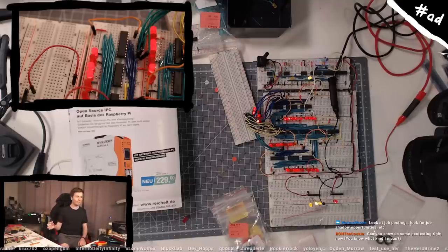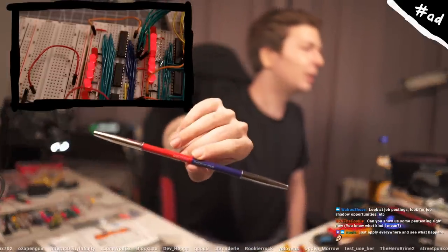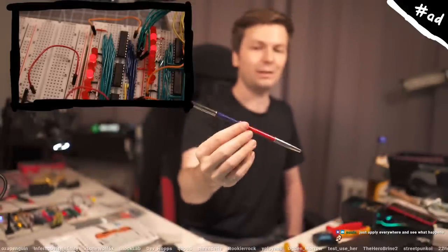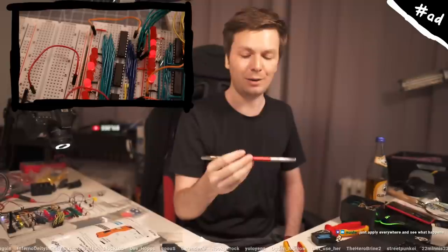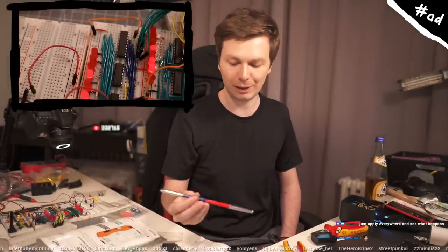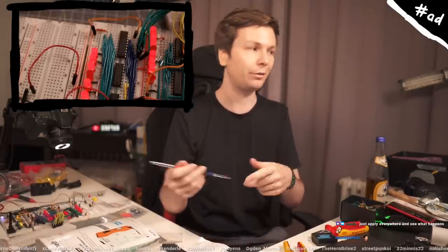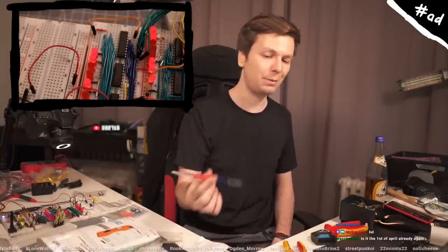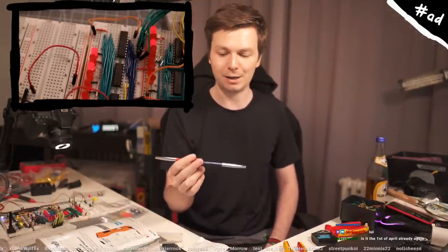This is a very special pen, okay? This pen is imported from Japan, because pen testers really like this blue-red split of a pen. It's kind of a style. So this blue-red pencil only existed in Japan. We couldn't find it in Europe or in Germany. As well as these caps, these pen protection caps, so they don't break off when you put them away. We also couldn't find them in Germany. I'm not sure, times have maybe changed, maybe you can get them now, but back in my days, you had to trade them with Japanese pen testers.